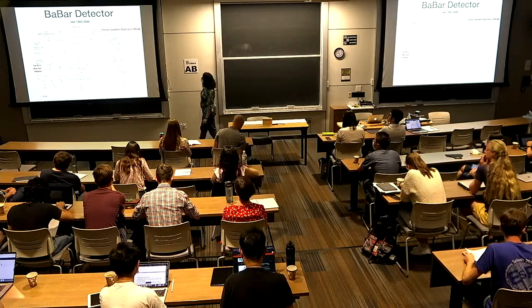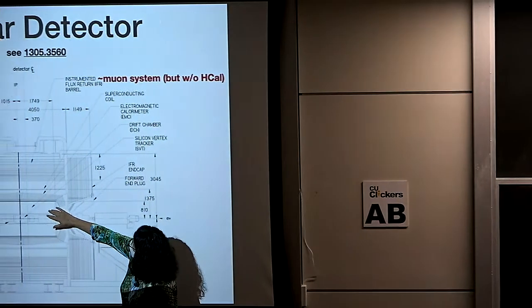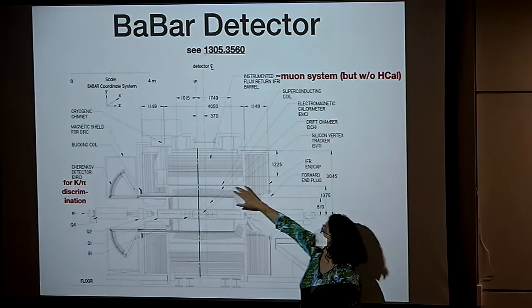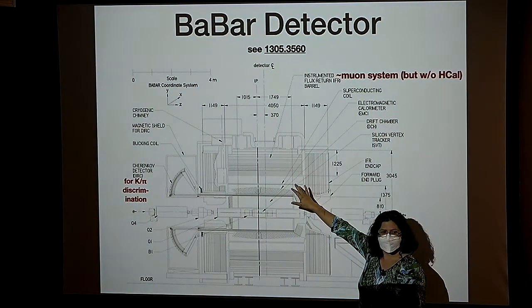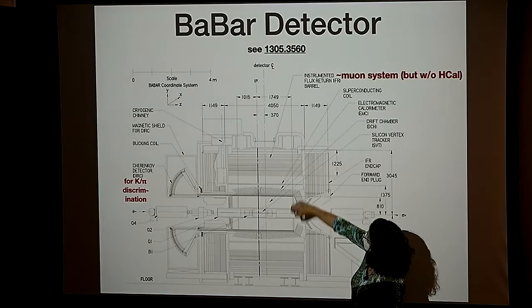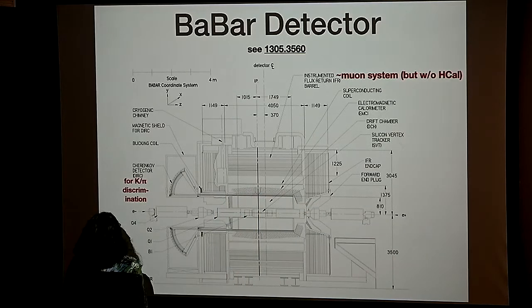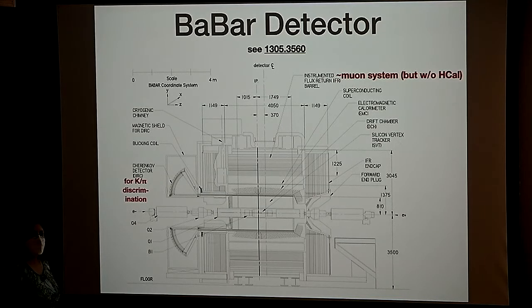So I wanted to start by coming back to, I think it was your question about the Babar detector. Just show a little schematic. So it is quite similar to Atlas or CMS conceptually in the sense that it has a silicon tracker on the inside, a less precise tracker, a drift chamber in this case, not straw tubes like Atlas. So in that sense, it's kind of Atlas-like. And then an electromagnetic calorimeter. There's one new detector sandwiched in there that you don't see anymore at high energy colliders. It's kind of interesting, which is a Cherenkov detector. I was reading about this in the Babar instrument paper, and it's actually super cool.